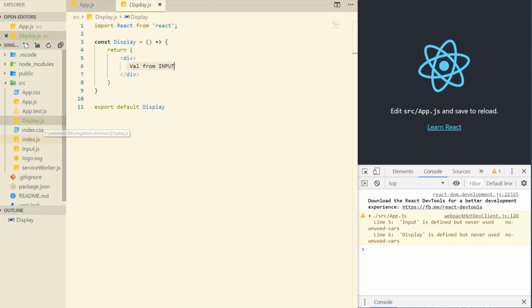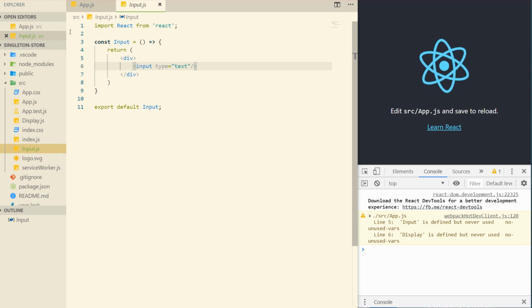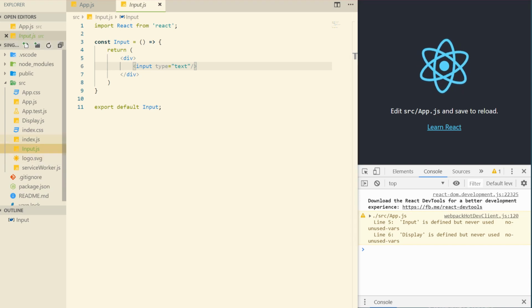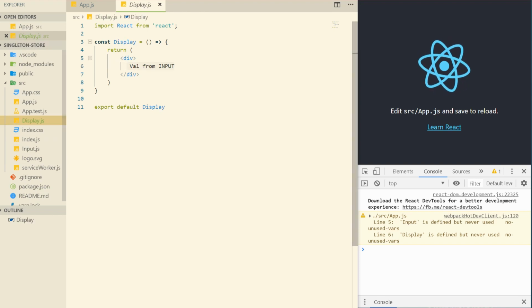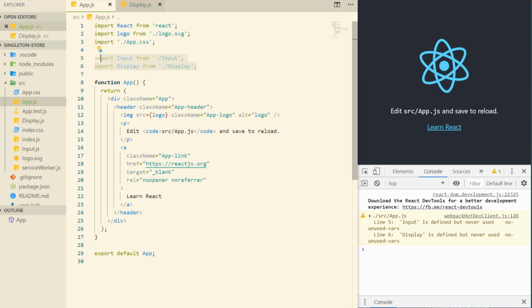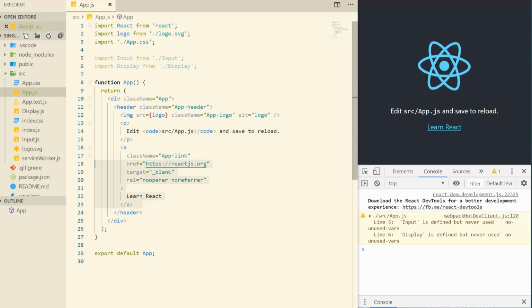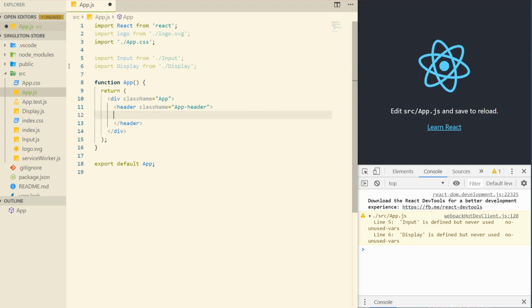But the idea is whenever we type inside our input, we'll be storing that value in our Singleton global store, and then display will be able to grab that store and display it here. So we'll just communicate through the store rather than passing variables up to the parent and then passing back down to the other sibling.